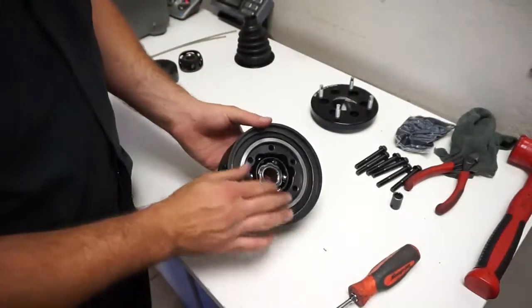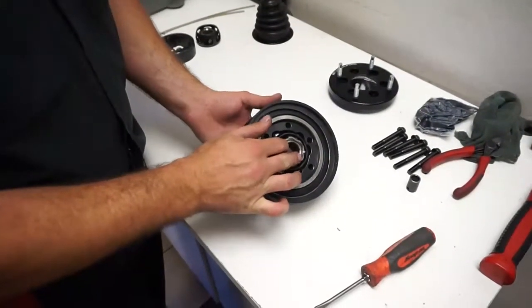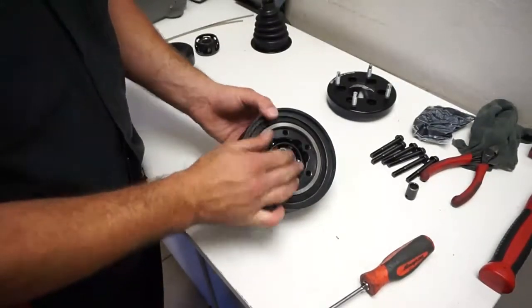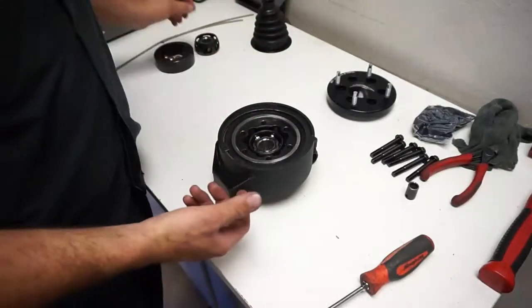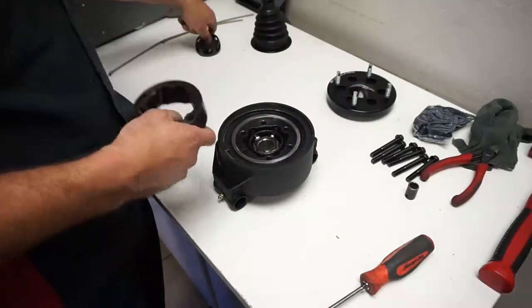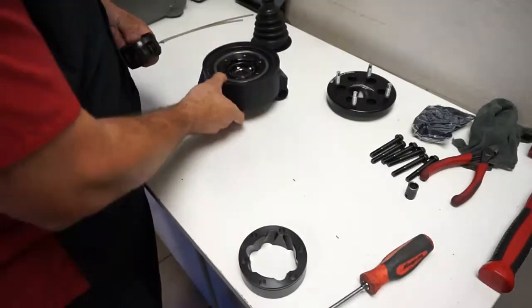So basically it's a full floater CV, so it means it'll go all the way out, all the way in, and it'll also turn quite a bit. So it's real loose, it'll fall apart on you pretty easy. If for some reason it does come apart, there is a couple things. I have one apart right here. So your outer housing, put that aside.